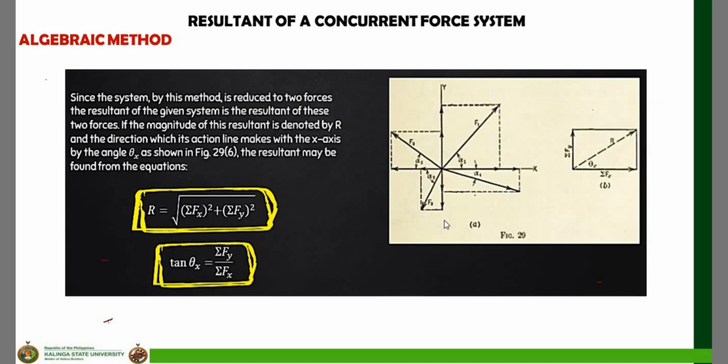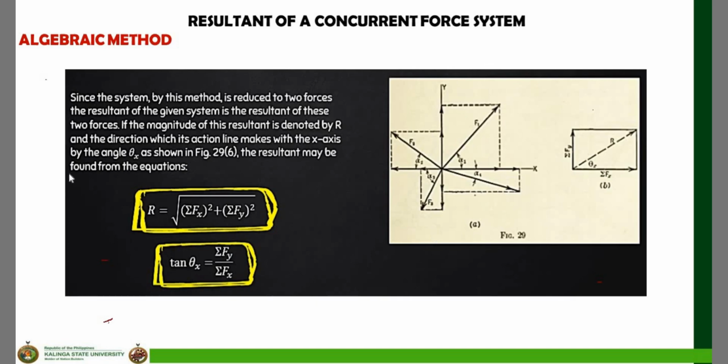Resultant of a concurrent force system. Yung discussion natin in the previous slide, those are just the components of one force. But since we are in engineering mechanics, we are encountering concurrent forces wherein maraming forces pero they meet at one point. And with that, we need to determine the resultant of all those forces. Let's say there are 5 forces. Yung 5 forces, we have to equate that into its equivalent one force. So, yun yung tinatawag nating resultant.